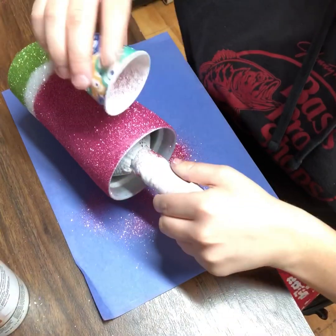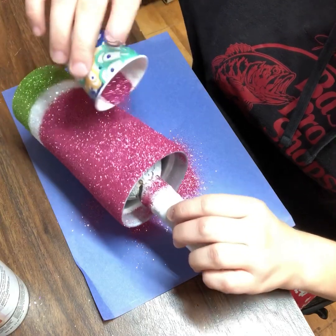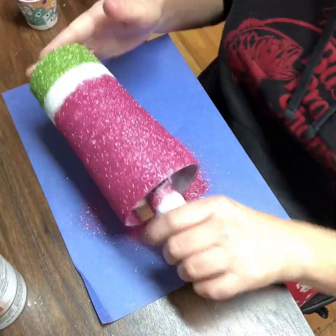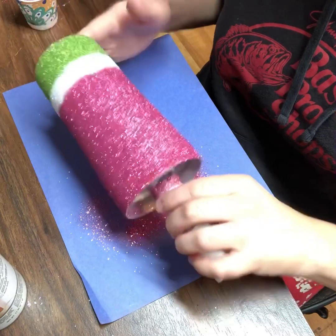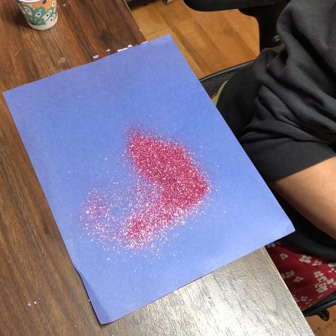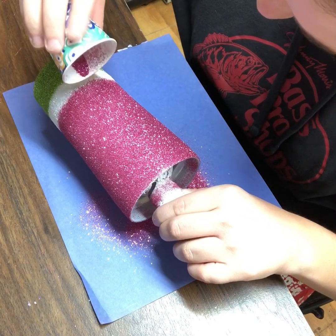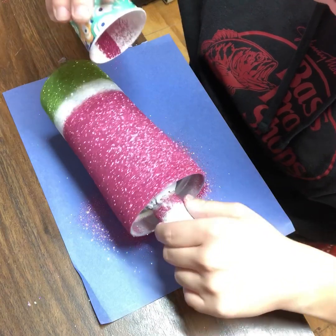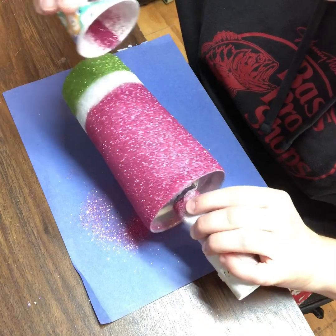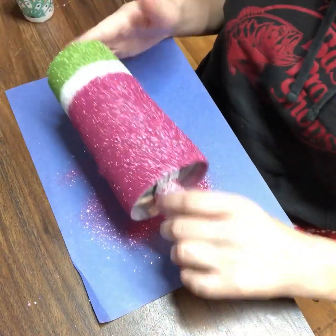So again, I'm getting closer to the rim, just to get that full coverage. And it looks like it is fully, almost. Just kidding, guys, it's not. I want this cup to be as perfect as I can make it, and if I see anything wrong with it, I will spend hours making it perfect for my customers. It's all about quality assurance, so looks like it's about there.